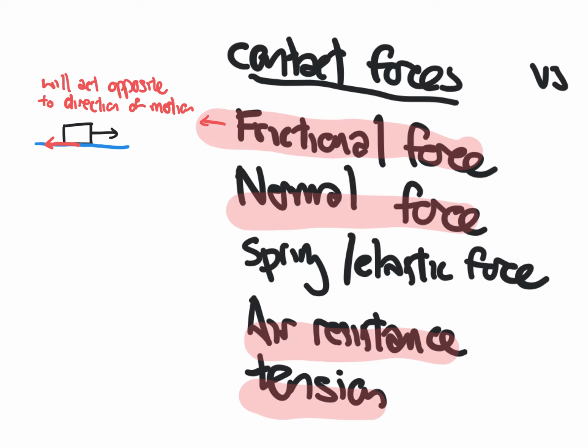What does normal force mean? Normal has the idea of direction, not in terms of whether it's common. We've actually seen the idea of normal in Sec 2 when you looked at a reflection, when you have an incident ray and your reflected ray. And then after that, you have this very interesting thing over here known as the normal. That's 90 degrees to the surface. So the idea of normal force is that what is that force that is occurring 90 degrees from the surface when you press on it.